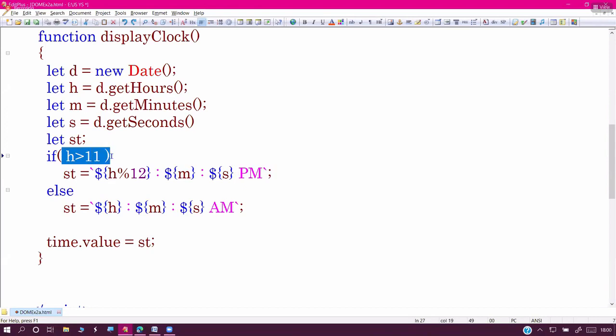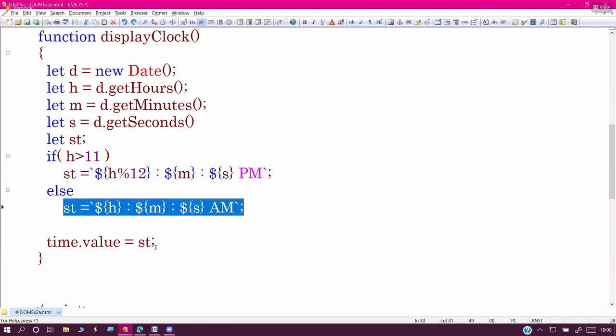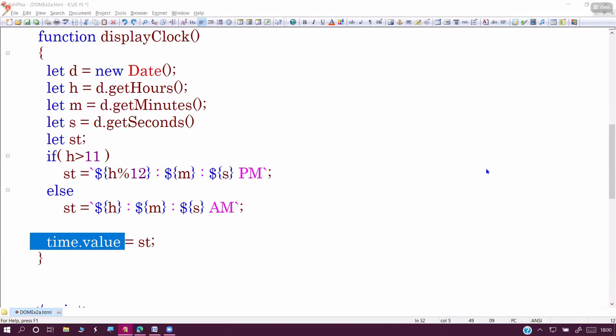If hours is less than 12, sir, nothing to do, just add AM. These are all the values I stored initially in ST. ST equals something. That ST I'm assigning to my second output tag.